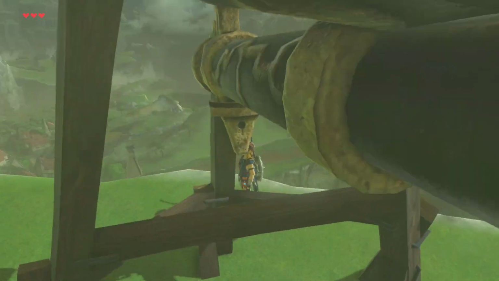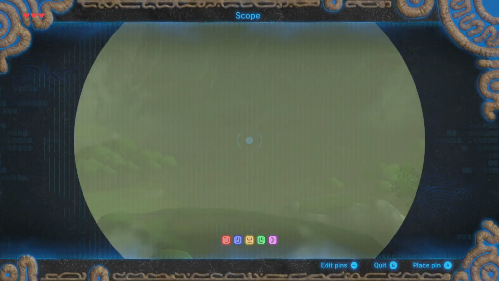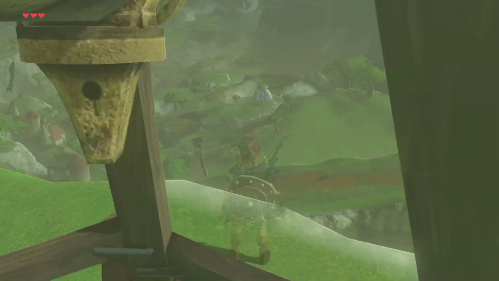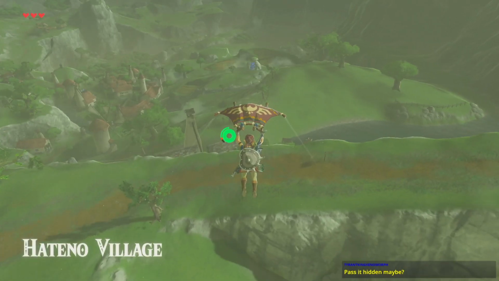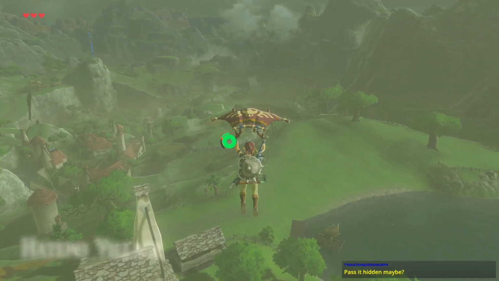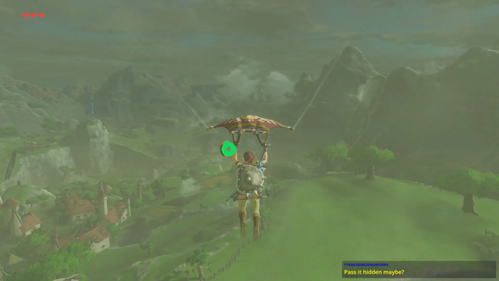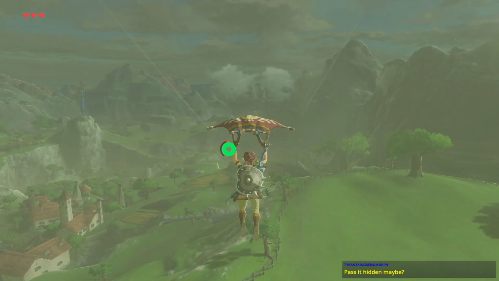Alright, so they need us to get the blue flame. Oh, is that... Okay, there it is. So let's just start with a glide. Pass it hidden, maybe? Wait, what do you mean? I don't know what you mean by pass it hidden.